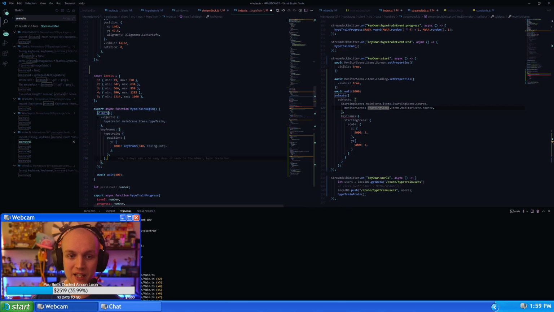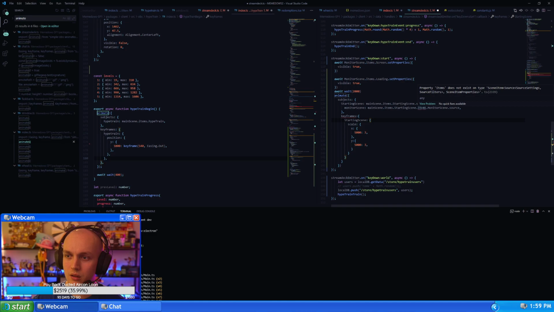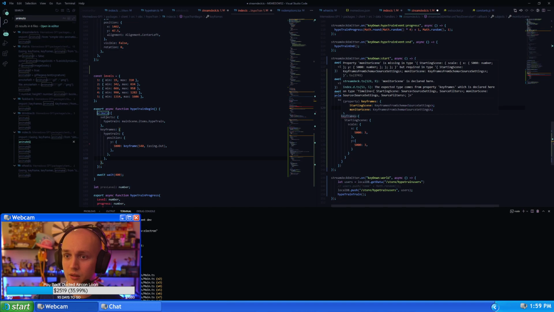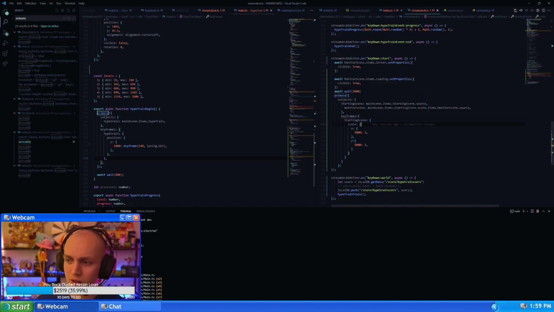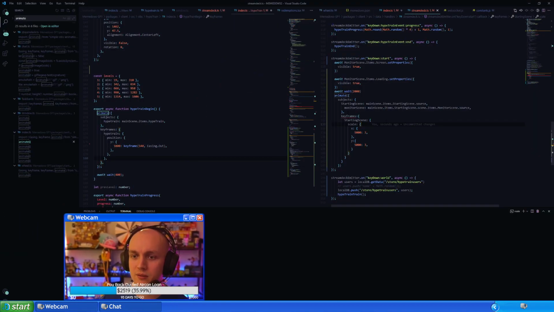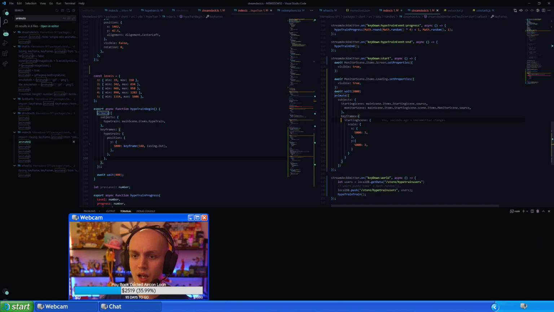This is a perfect example of how to do it. Animate subjects. You do your subject and then keyframes. I think this just needs to be part of main scene. Dot source. Dot scene. Dot items. Dot monitor scene. Dot source. Nope, still angry. It's just indentation. Yeah, no, it's with the little comma there. Oh, yeah, sorry, that's my bad. I moved subjects back and I didn't get around to moving this yet. Yeah, I'm an idiot. I should have just selected them all and done shift tab.